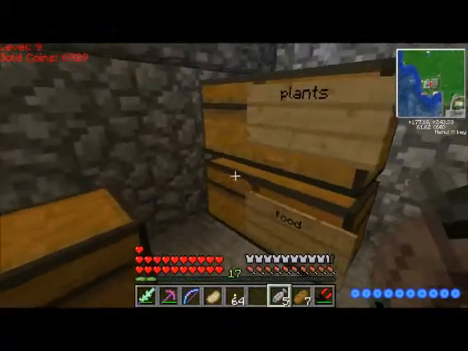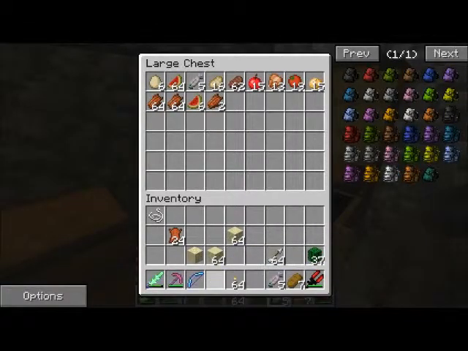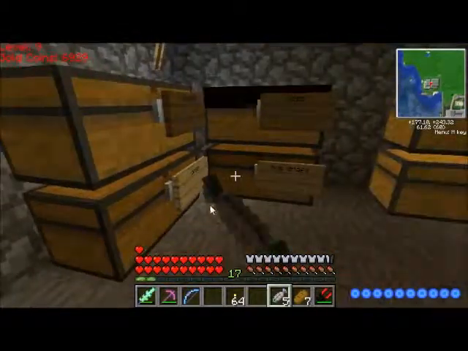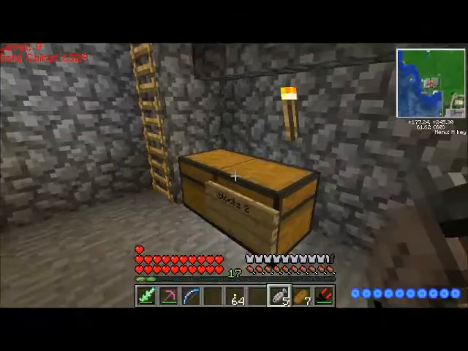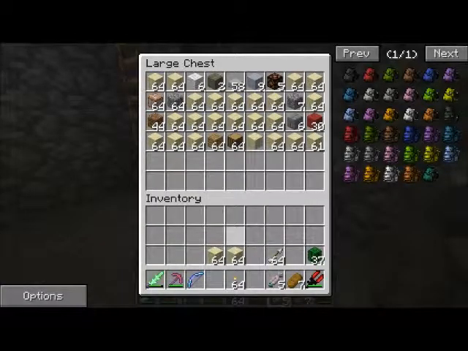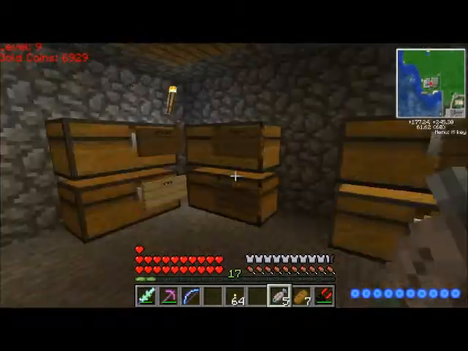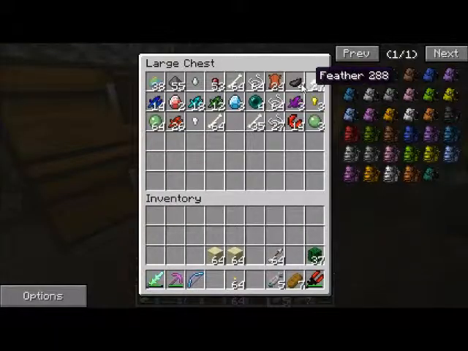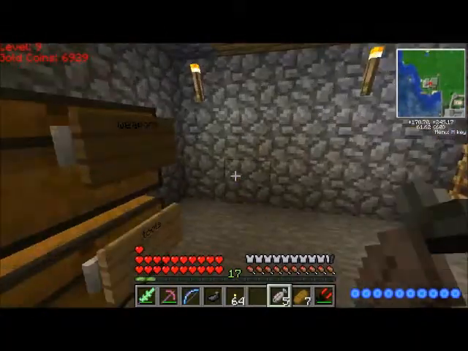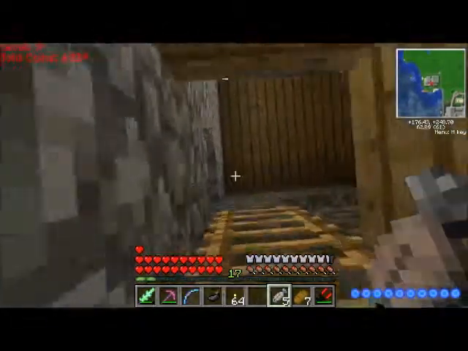So, put that one pork chop away. Go in here, drop this stuff. Let's go ahead and leave the sand here. Might need it sometime. Okay. Mob drops. Good, we have just enough. Ah, dang.